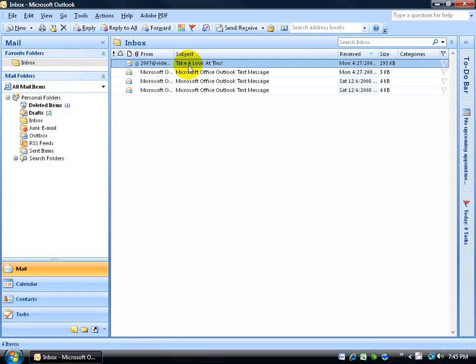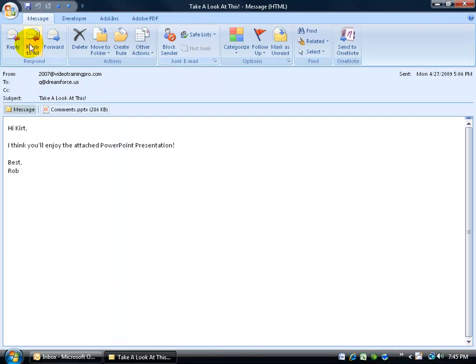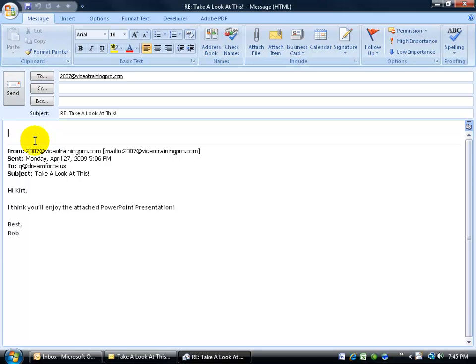Now in my inbox you can also apply formatting to emails that you're going to reply to. So for example, when I double click and open up this email and I click reply, of course I've got my text that I'm typing here, but I can change the formatting not only for my text but also the whole body of text within the email here from the original owner, which was Rob. So I can click and drag and select all the text, or Control A selects all the text, and then I can come up here and change the font.